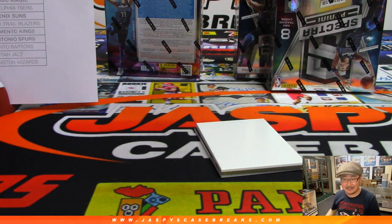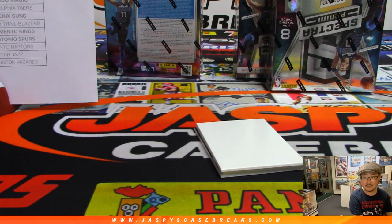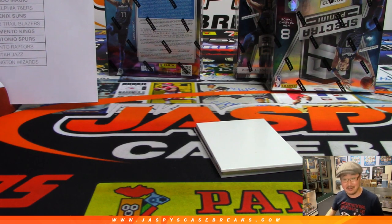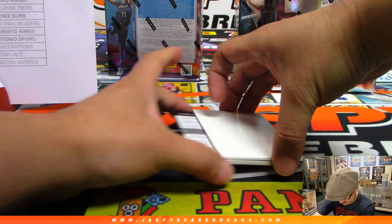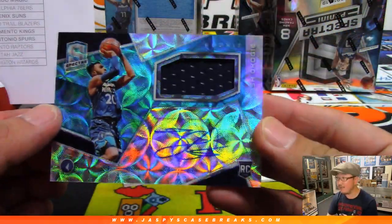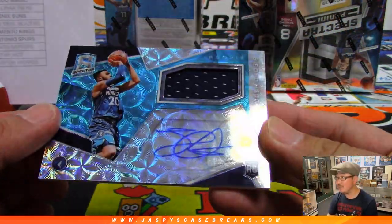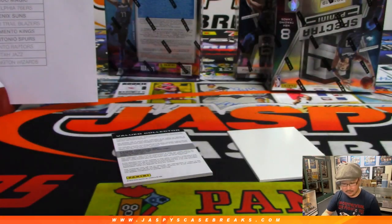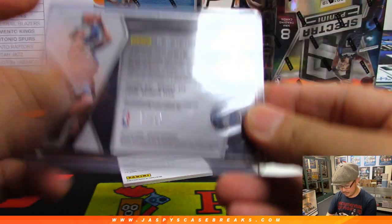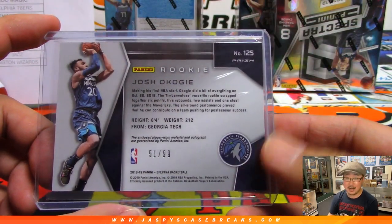That's amazing — that's more than Kobe, right? That's one more than Jordan. Redemption. And Josh Okogie, jersey and auto — nice kaleidoscope pattern. That goes to the Timberwolves, who are also a random number block team. That's part of the nine-teamer. And it's 51 out of 99 for Jim Gray.